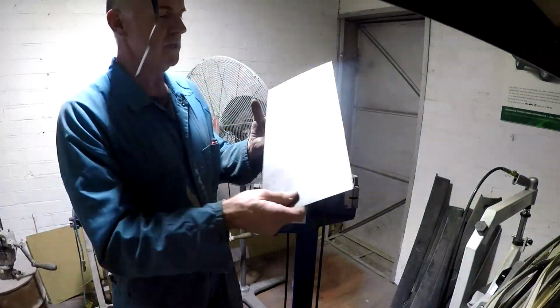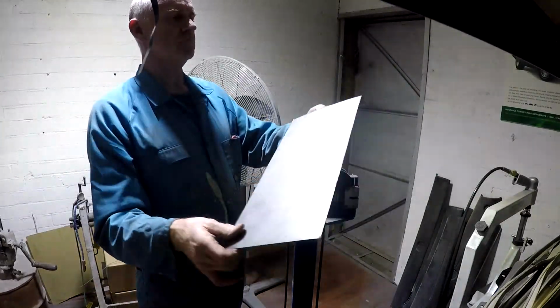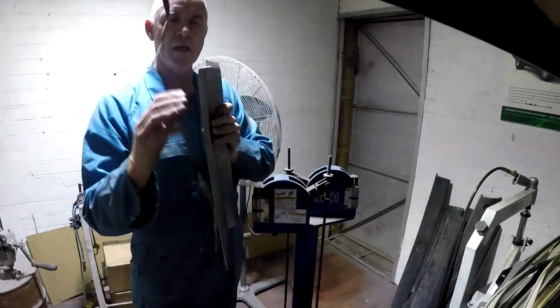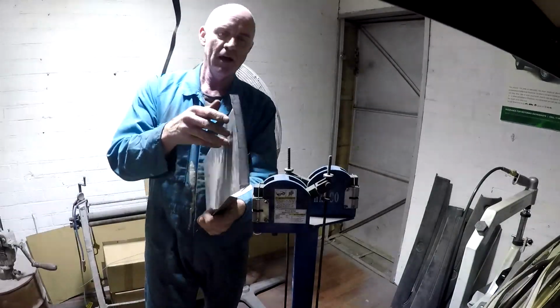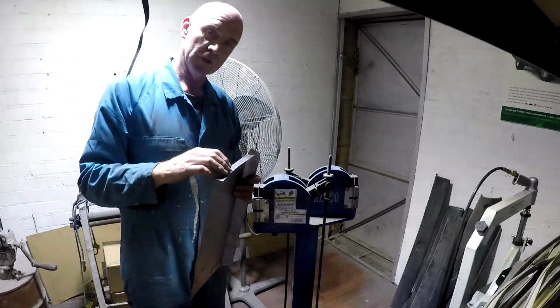Okay, so this is the patch panel for the bottom of the front guard. It's got a very slight curve this way, which I've hammered in by hand, because I couldn't have bent it in the fold, it would have been dead straight. So now I need to curve it to follow the bottom of the guard. So I'm going to do that in the shrinker.